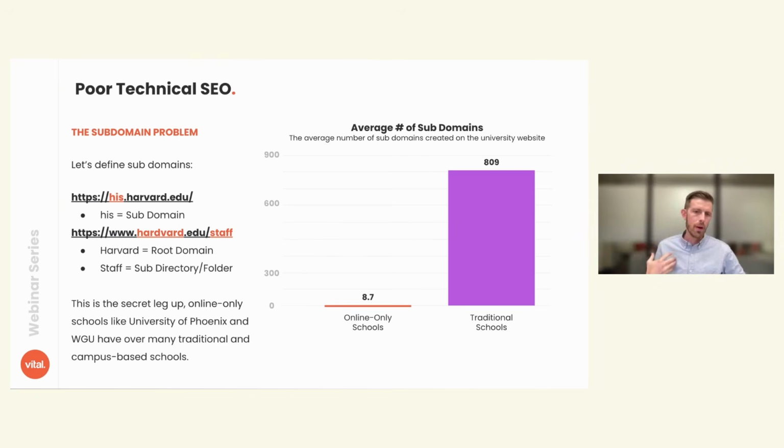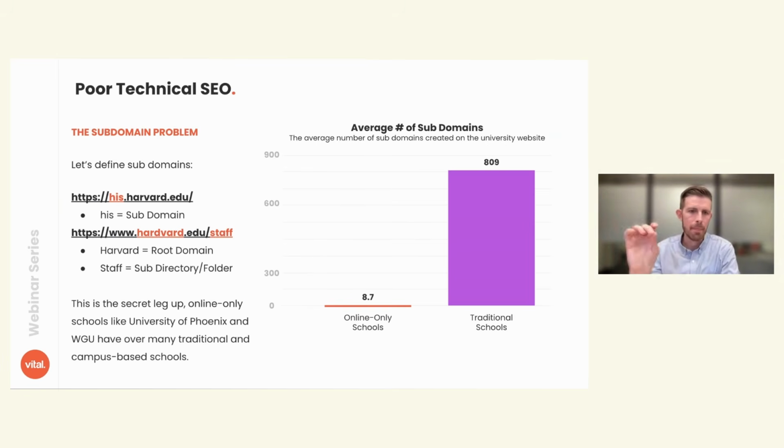And we're comparing a lot of SEO attributes. We wanted to understand the differences between these two because we see very different SEO performance across the board. And SEO performance just meaning ranking well in Google and getting a ton of traffic from Google. That's the differences that we're seeing between some of these schools here. And one of the things that we noticed was subdomain structure. Now, this is a little nerdy, so you have to stay with me for a second. I'll try to get us through the nerdy part.